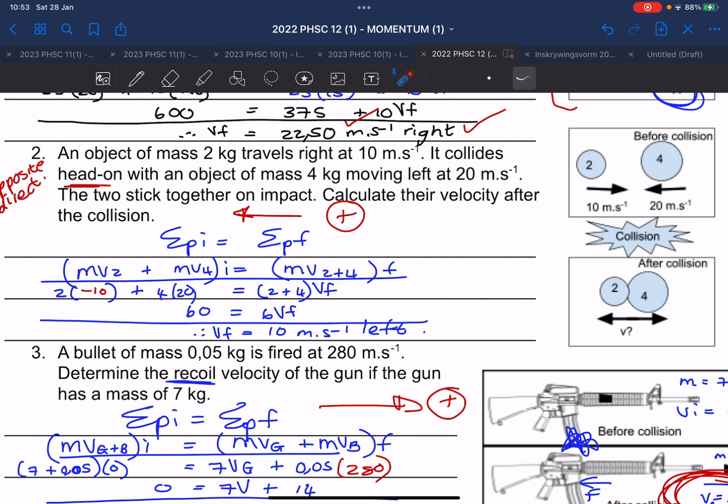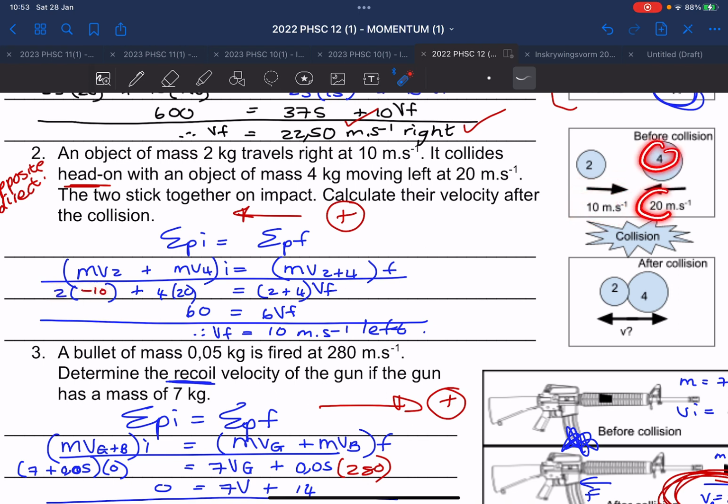But my gut feeling tells me this one is bigger and it has a bigger mass. So, its momentum will be bigger. It will have a bigger impact. And it's moving to the left. That's why I'm choosing to the left to be positive. Okay. So, that is why here, when I substitute in the values, I have 2 and then a negative 10 because it's moving to the right and we chose to the left to be positive.